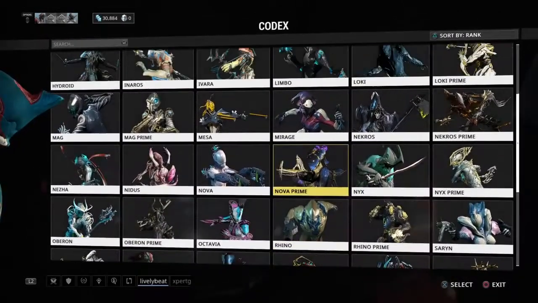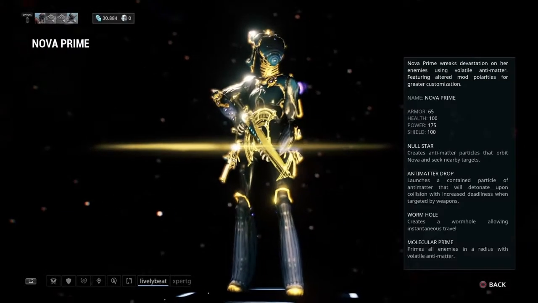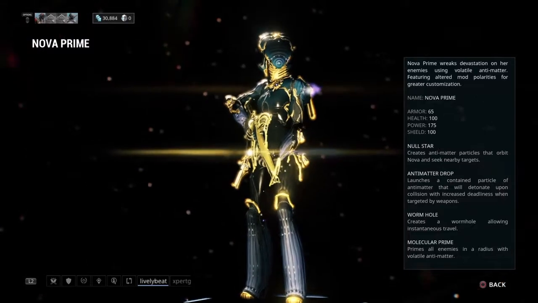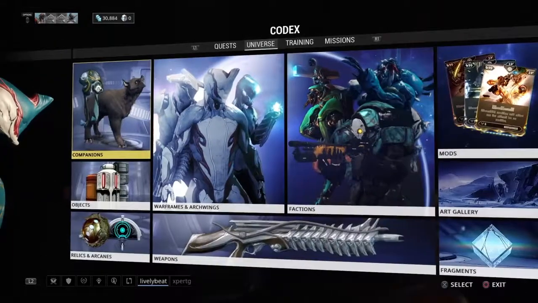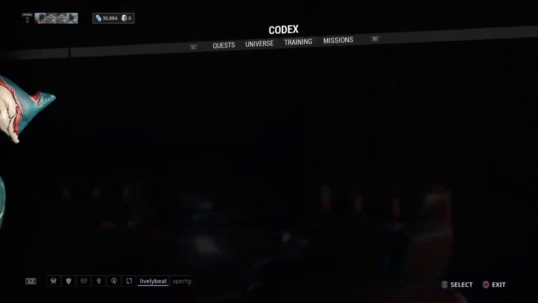So I'll pick Nova Prime, and it basically tells you what it's about and all types of stuff like that. It's a pretty cool picture right there. Let me back out of that. So that's basically what that is.